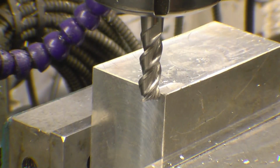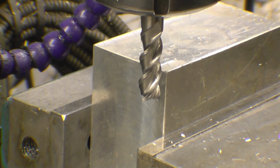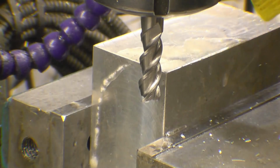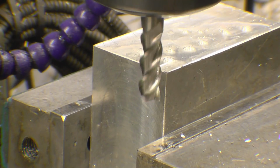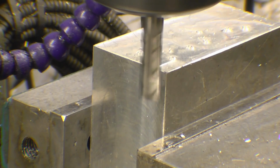This is a 10mm cutter, so I'm going to put a 10mm cut on. 10mm. I'll lock the table off at that. For lubricant and aluminium I use WD-40. It seems to work really well. Kerosene works as well, but kerosene smells not very pleasantly. It's running at a reasonable speed but not super fast.